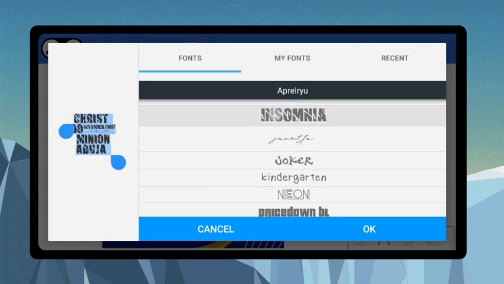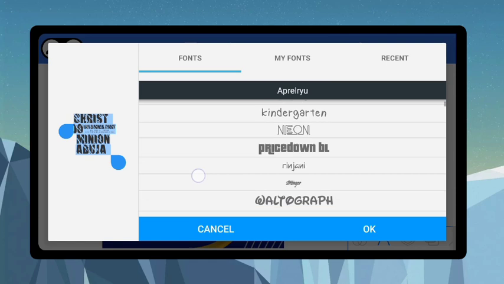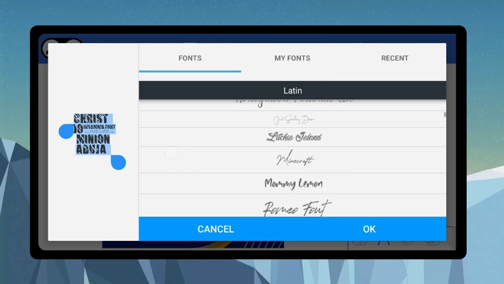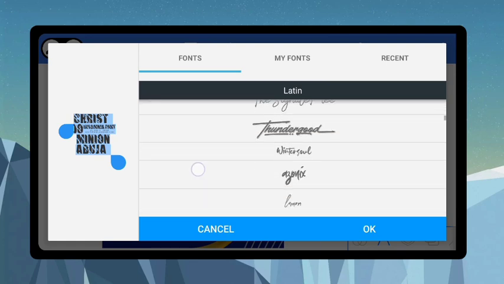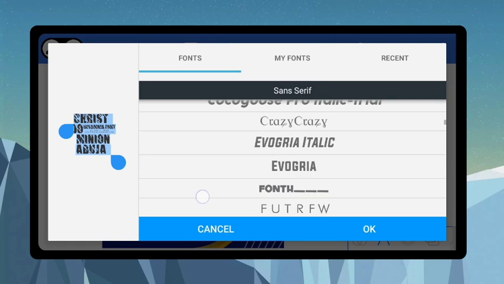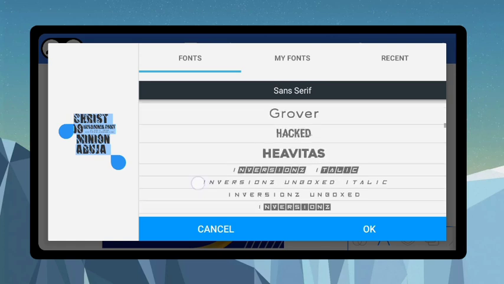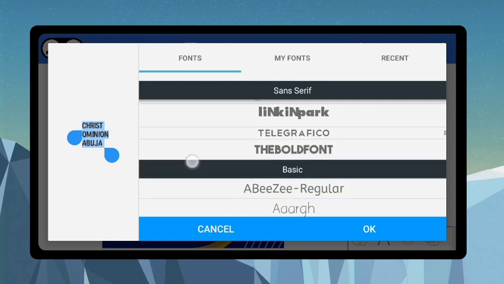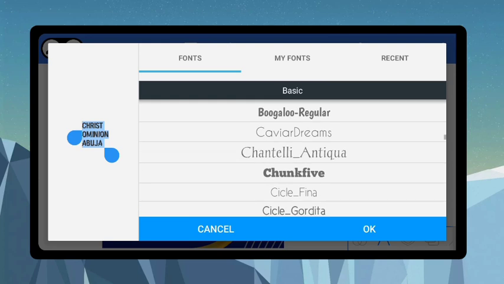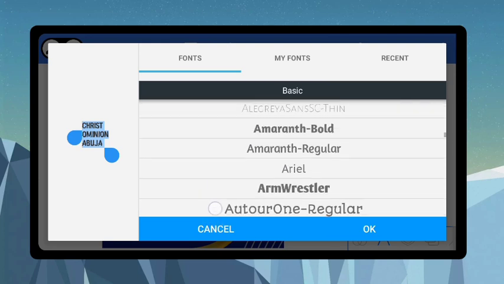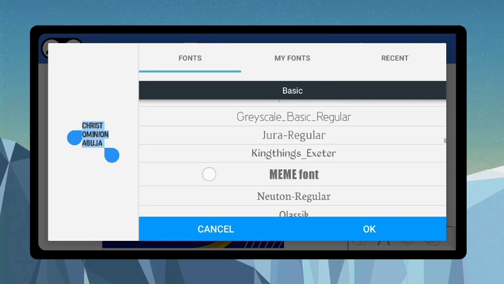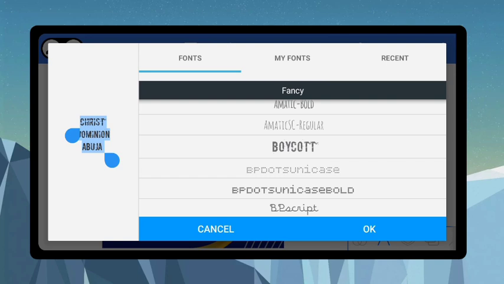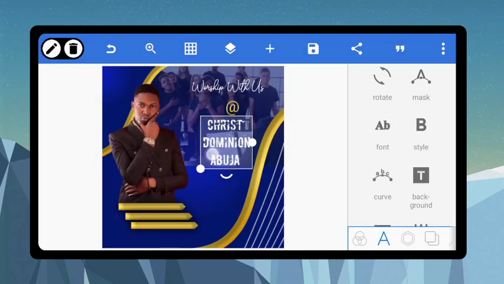Broken, something like this. Just get a very good font. Okay, let's say boycott. Let's just make use of boycott, something like this.